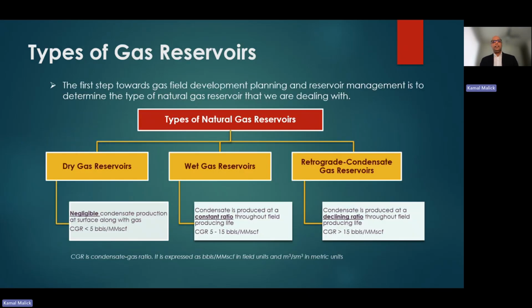Let's look at the type of gas reservoirs. Natural gas reservoirs normally encountered in nature are divided into three broad categories: the dry gas reservoirs, wet gas reservoirs, or retrograde condensate or liquids-rich gas reservoirs. The classification is dependent upon their initial pressure, temperature, and the PVT properties, and mainly in the amount of liquids or condensate that they produce at the surface. In Module 3 of natural gas reservoirs, we will look at each of these gas reservoirs in more detail, their development plan, and reservoir management challenges and issues.